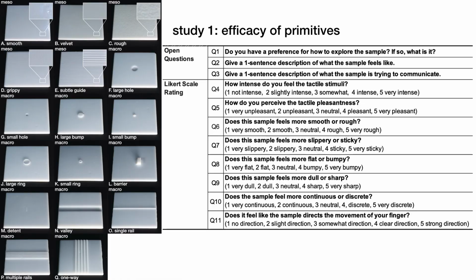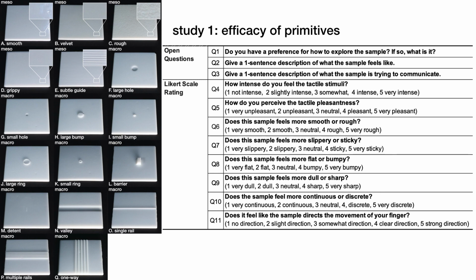We designed a series of studies to investigate a core set of research questions. Our first study focuses on design primitives and if they can be discerned by a user, express specific tactile qualities, and offer any intrinsic affordances. We created a representative stimuli set containing surface primitives ranging from macro to meso-scale, covering textures, locating features, and guiding features. Participants were interviewed open-endedly about their pleasantness and impression.